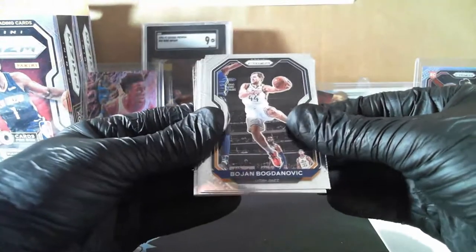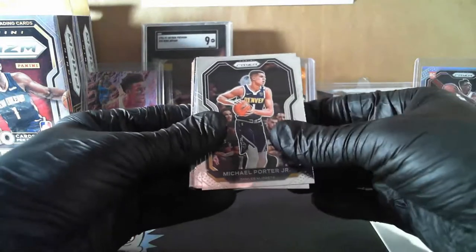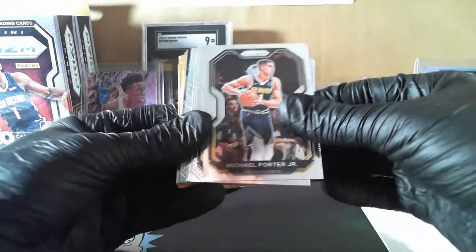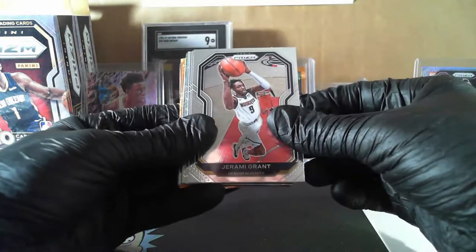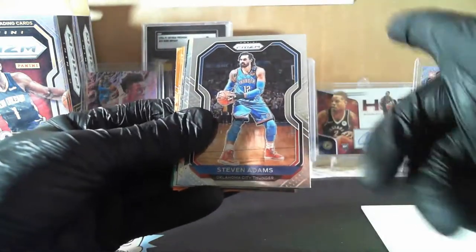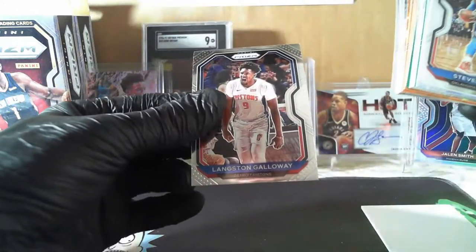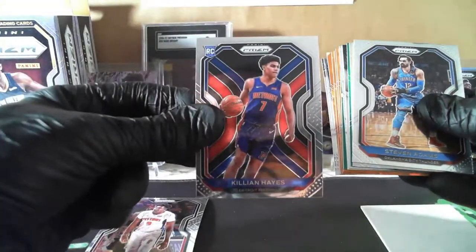All right, let's do this righteously. Bojan Bogdanovic, Brook Lopez, MPJ. Blurry again? Looks good on my screen. Paul Millsap, Jeremy Grant, Chris Dunn, Aquaman with his hair all crazy. All right. We got Langston Galloway. From the back, oh, Killian Hayes.